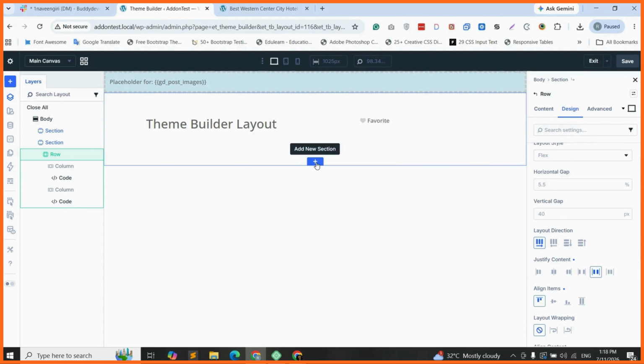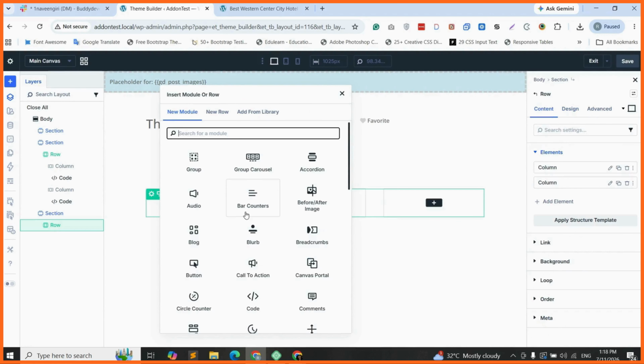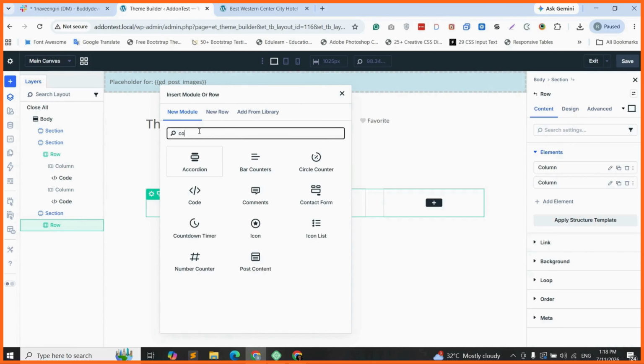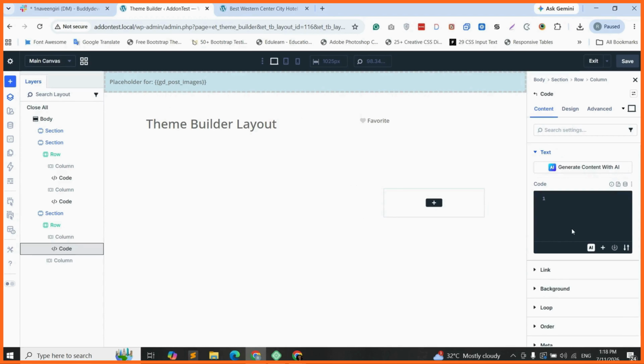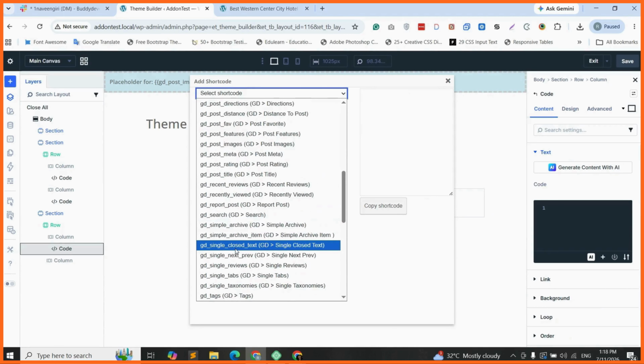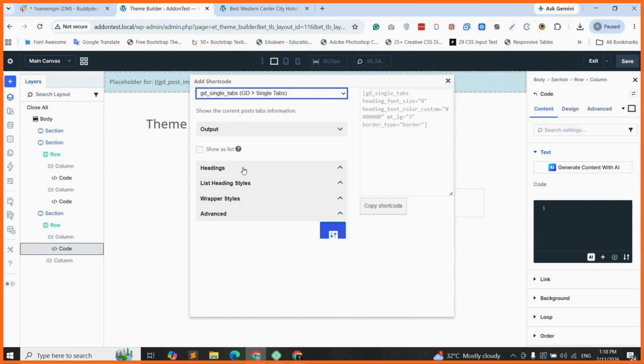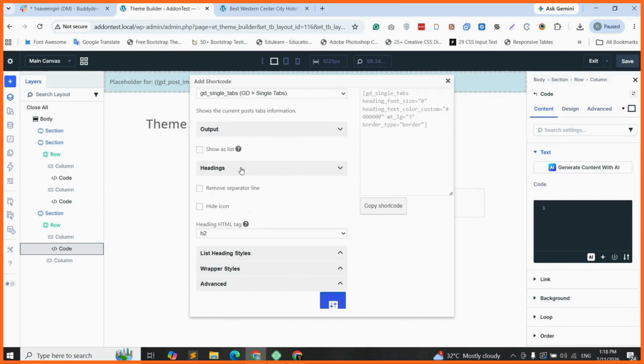After that, below this section, we will take another section in which we will keep 2 columns. In the right column of this type, we need to take a code block and we need to put the shortcode in it, okay? We need to put a shortcode in this through which all the content of the post will be visible. So let's take that shortcode from here. The single tab one will appear, okay? You have to take this listing one, the single tab one, the single tab shortcode.